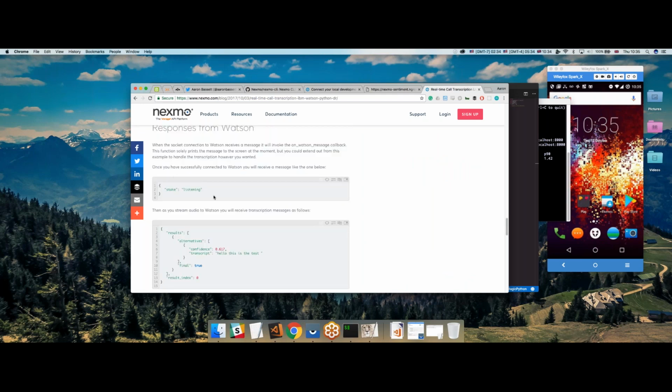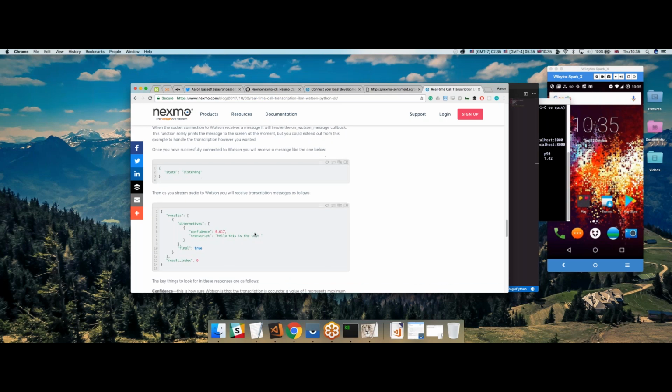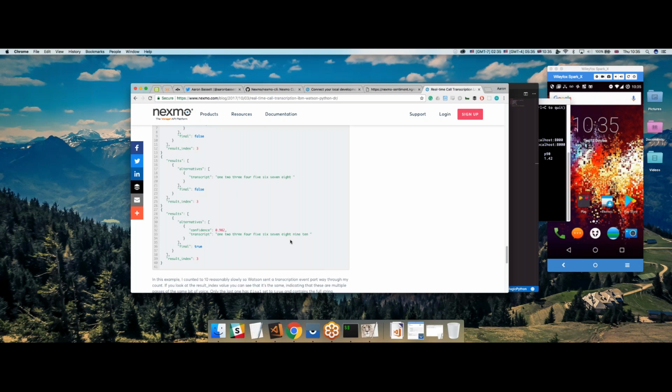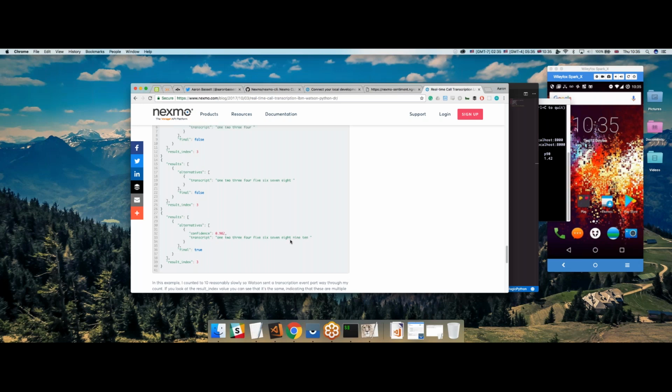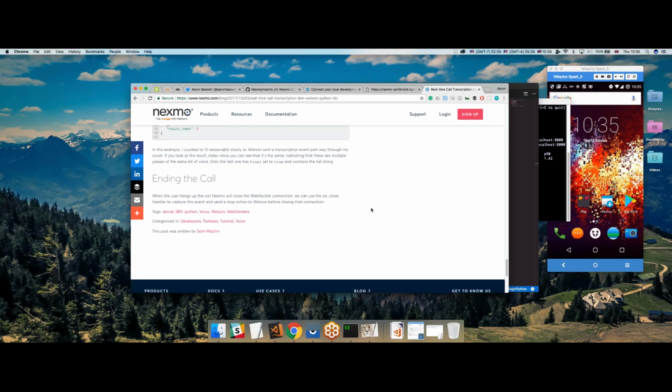It'll go through things like what you're actually getting back from the transcription service. I'm not going to cover that. I'll cover sending information to it and just the bits that we need for the tone analyzing. But if you're interested in the transcription and the different responses you're going to get from there, I highly recommend reading Sam's blog post as well. But with that said, let's skip on.